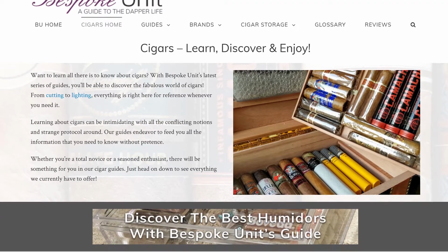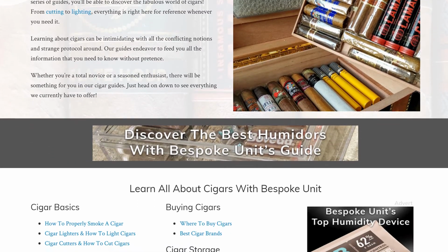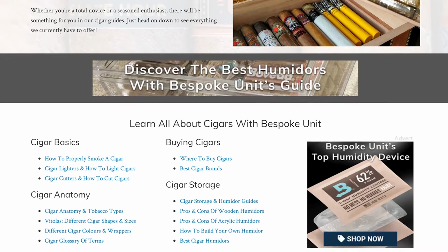So anyway, guys, it's not going to be Charles Philippe and me just rambling on about this all day. Just to reiterate, you can always check out our other cigar guides on bespokeunit.com/cigars. If you have any questions, comments or suggestions for other cheap humidors that have worked well for you under the $100 range, please put them below.